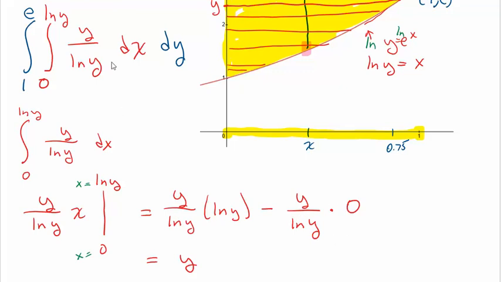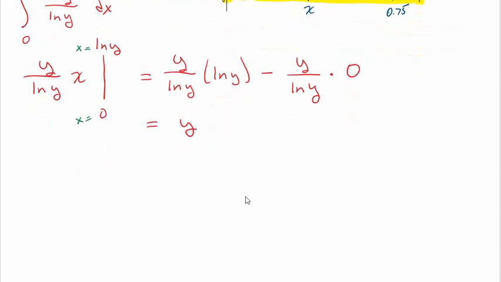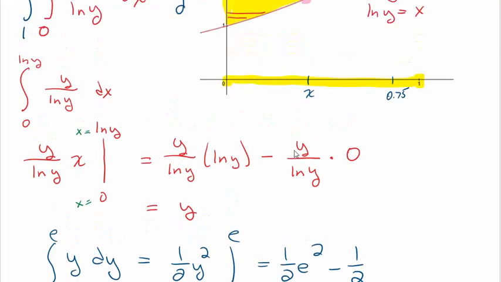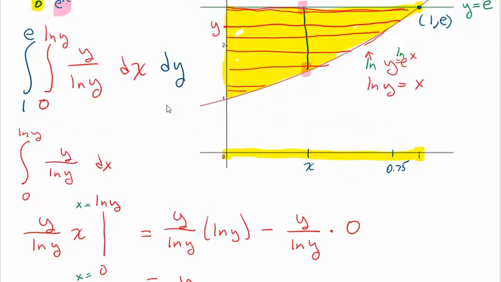Awesome. So now I'm going to put y in here for this red part and do the integral from 1 to e of y dy. That should be pretty quick. All right, there we have it. So that integration was very, very easy, relatively, comparatively easy, because I was able to switch these bounds.